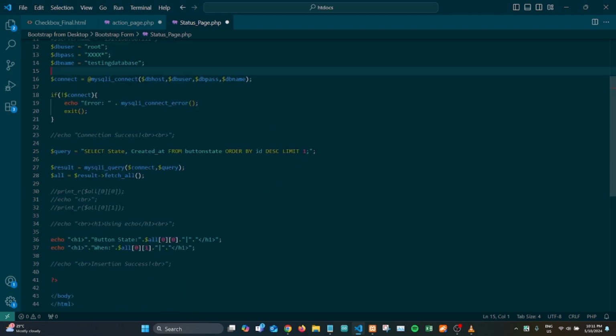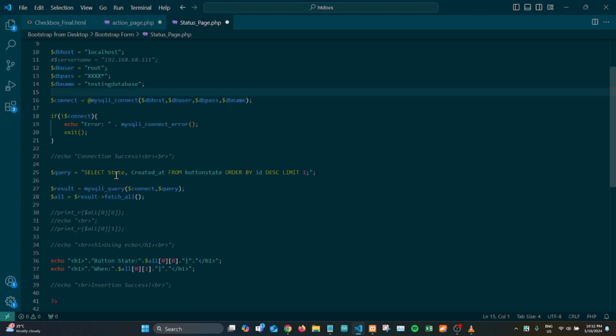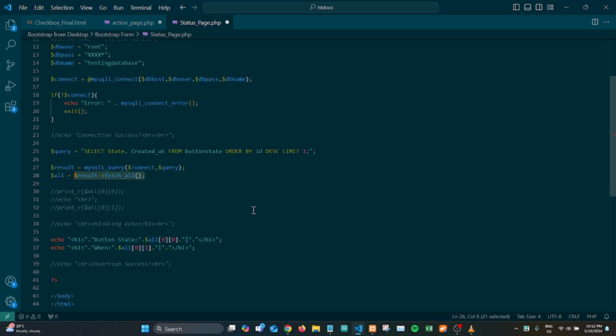Okay, so now let's look at the query that will give us our latest value from our button state from the table, right? So this is the query. We need to set the order as descending and limit the output row to 1. Now, why do we do this? We want to sort by descending because we want the latest value, and we only want one row of it because only one row from the database table is considered as the latest value. So we then simply run the query at the database and then we fetch the results.